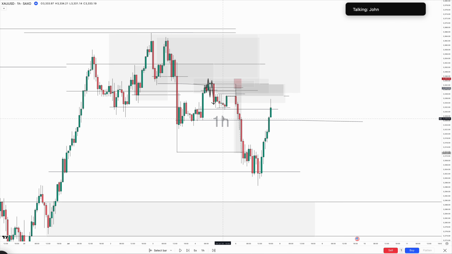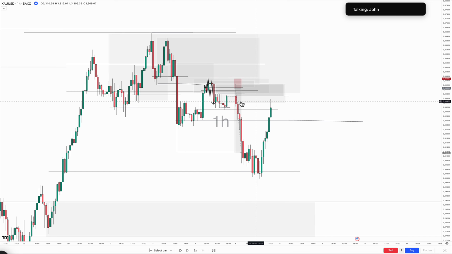But the question is, part of our rules is if there's no inducement, there's no trade. From the first trade, you see there was inducement. We had inducement of the high, and to consider inducement, you're looking for three things. You're either looking for inducement within the zone you are trading from, inducement before the zone you are trading from, or inducement after the zone you are trading from. Three things. No inducement, no trade. That's a rule. So for you to find inducement to make a trade worthy of your time, you have to either look for inducement within that zone, or before the zone, or inducement after price has tapped the zone.